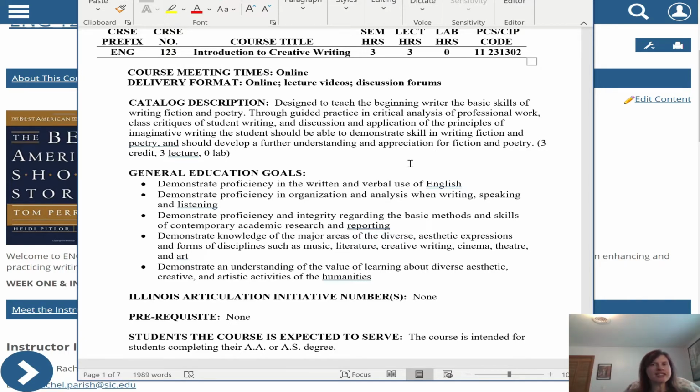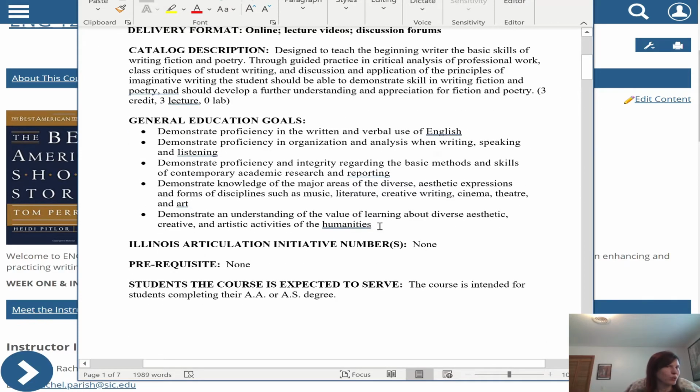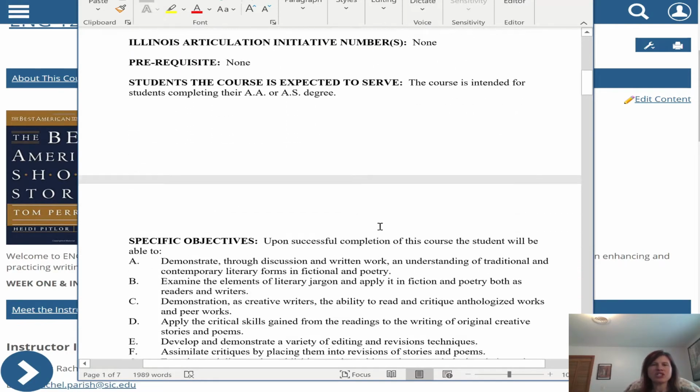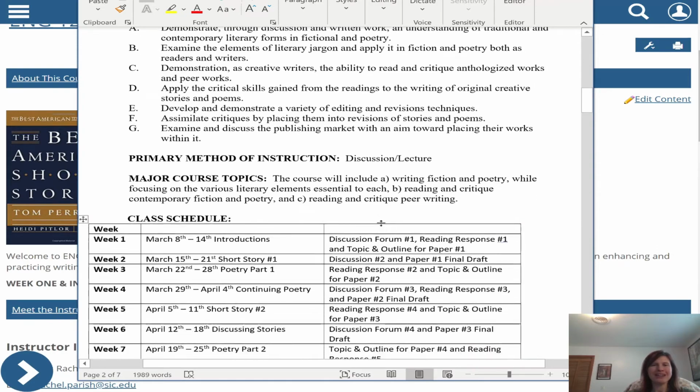This is also a shortened, condensed class, so it's down to 9 weeks. We have this week and then the 8 weeks after it. We don't break for spring break this year, so there's an extra week included in that, which is fine. I think having an extra week is helpful.